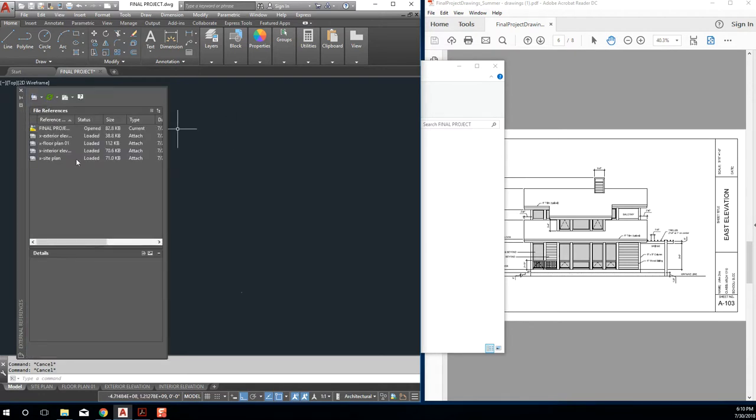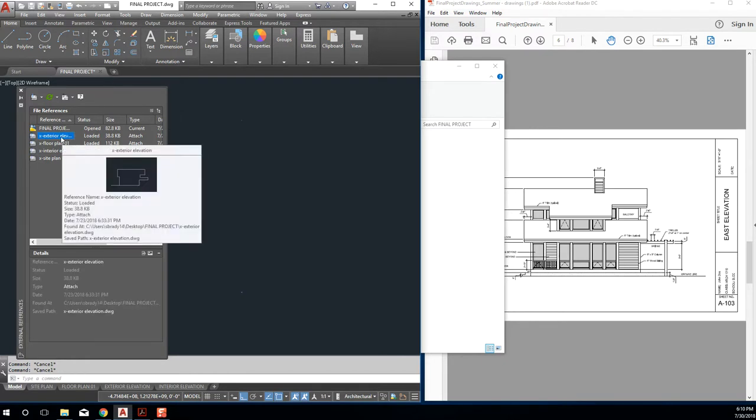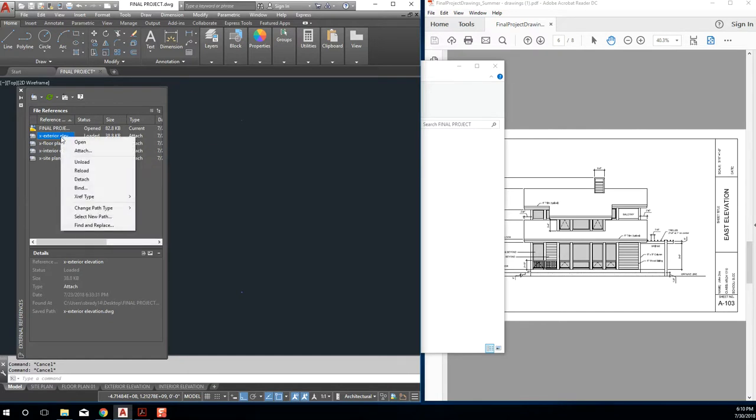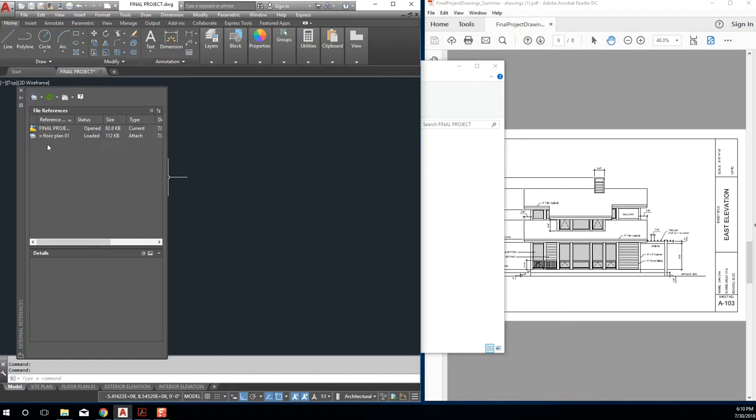I know that my floor plan is likely correct in what I want to maintain, so I'm going to detach a few of these XREFs and reattach them. I'm going to right click on my elevation file and detach it. I'm going to right click and detach that one. So what I just did there is I broke the association between this master file that I'm in and the drawing file that I've drawn the actual geometry in. So if I do a zoom extents, the only thing that I have in this file now is my floor plan, okay? I didn't delete the files, I just detached them.